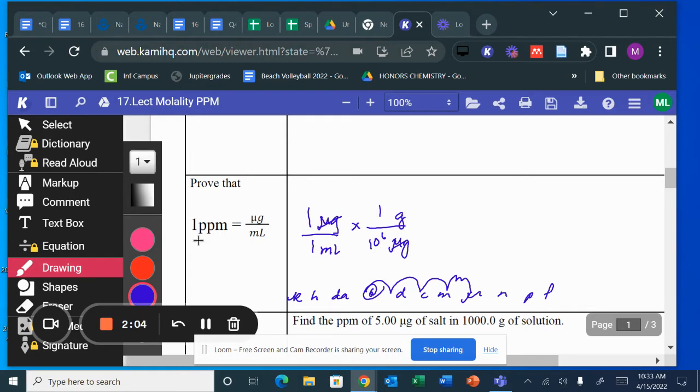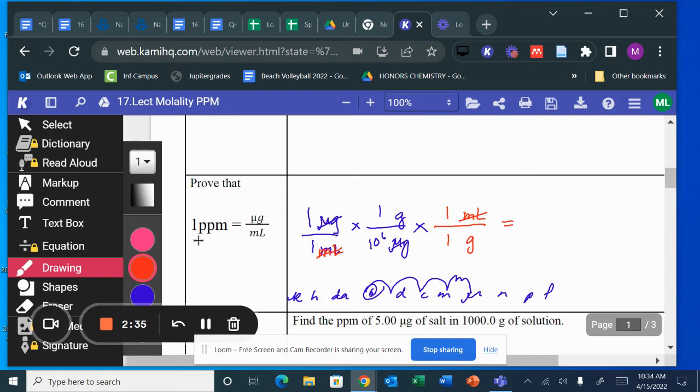Then I'm going to convert milliliters to grams. So we have, use a different color. So this is milliliters. I'm going to put it on the top to cancel it. And I'm going to go to grams. Because this is in water and the density of water is 1 milliliter of water weighs 1 gram, even though there's a little bit of solute present, it's still the same density because the solute is very small. So I take out the milliliters, and now I have grams over grams.